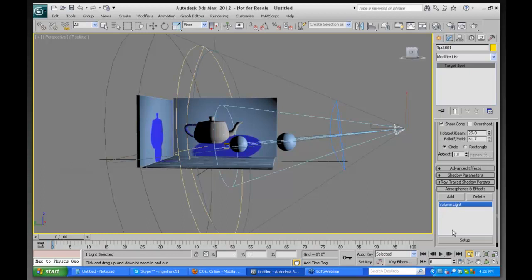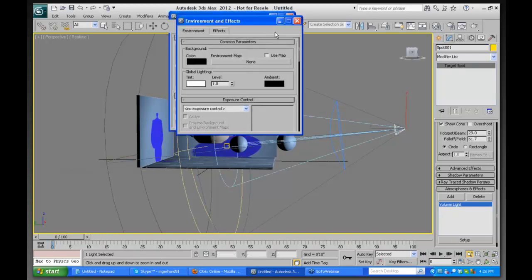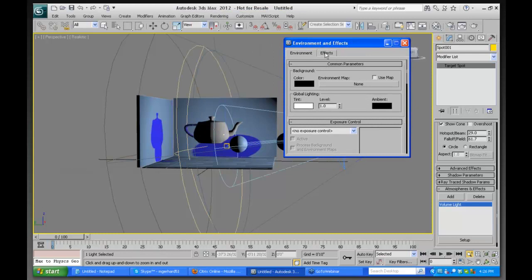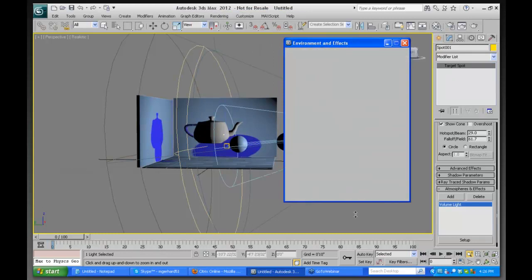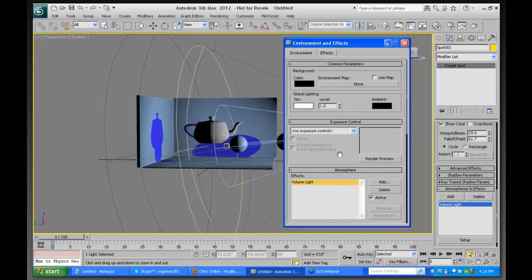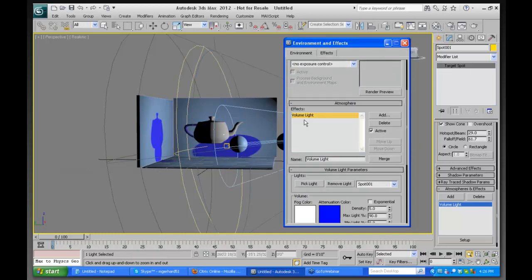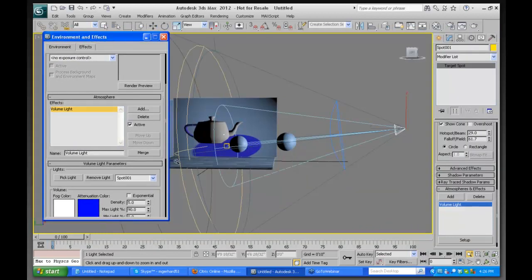Once I've done that, I have to click on the volume light, click on Setup, and now I get to the Effects dialog box. Why didn't that show up there? Here it is, under atmospheric, volume light, and then let's set this over here.